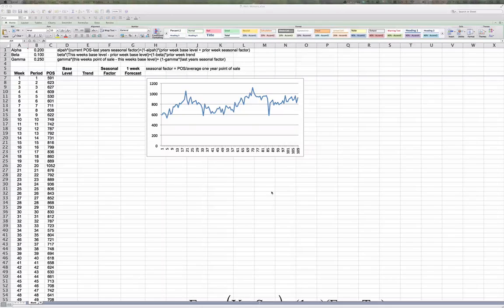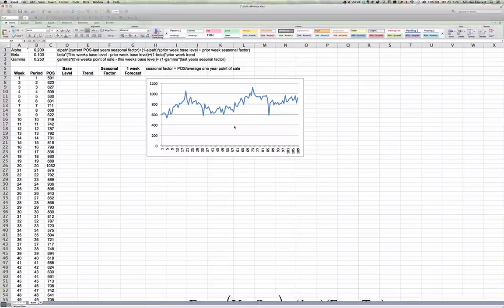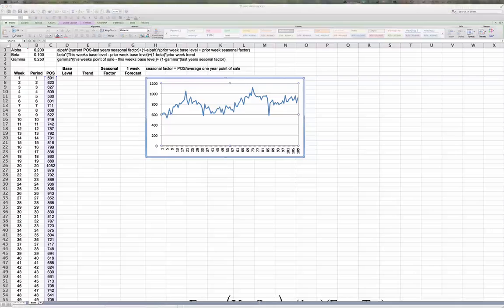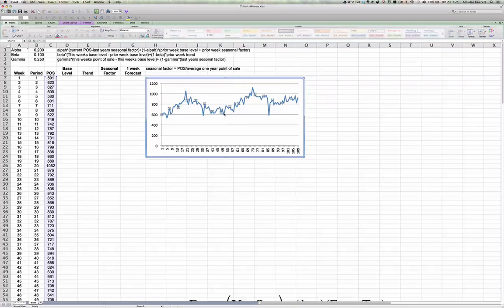You see, I've already graphed it for you. Here we have a little over 2 years worth of data. In this case, we're having weekly data. And if you look at this graph right here, you notice a recurring pattern that indicates seasonality over the course of about a year. And you also see a little bit of a trend, a positive trend to be specific.